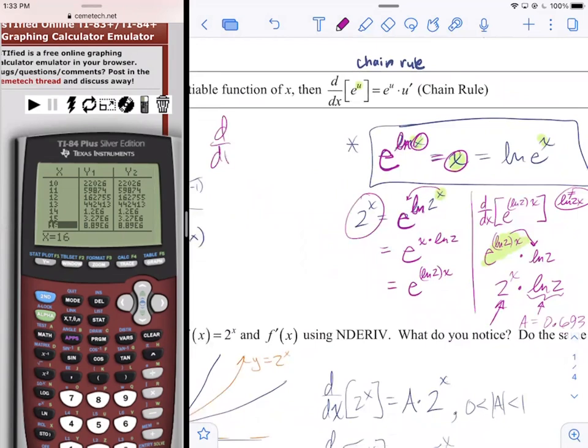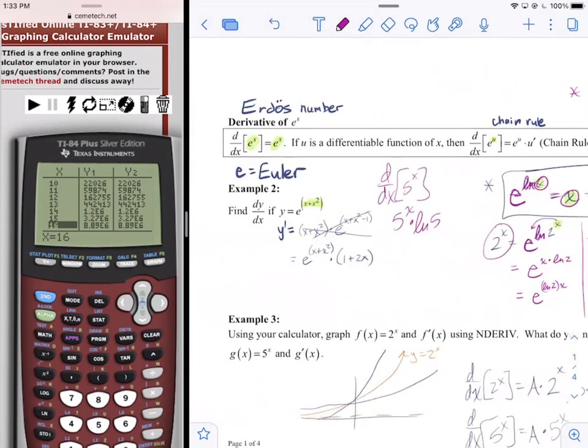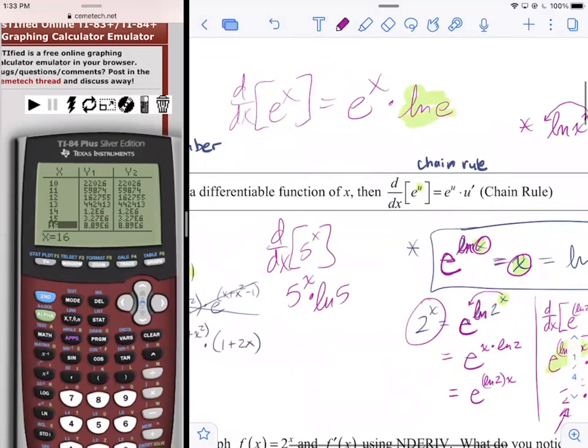What do you think the derivative with respect to x then of 5 to the x is? 5 to the x times the natural log of 5. You're right. And the natural log of 5 is greater than 1. What would be the derivative of (1/2) to the x power? (1/2) to the x times the natural log of 1/2. Well, shouldn't that work for e as well? Yeah, what would be the derivative using this new pattern of e to the x? Well, it should be e to the x times the natural log of e. But what's the natural log of e equal to? It's equal to 1. And what's 1 times anything?